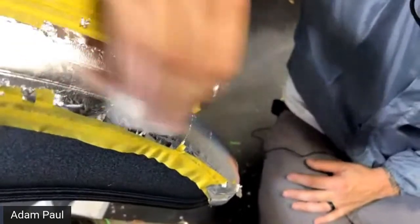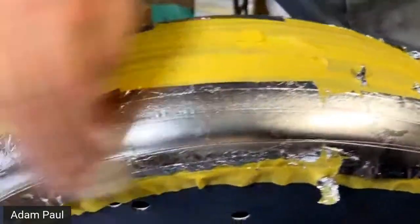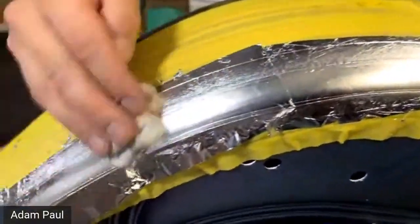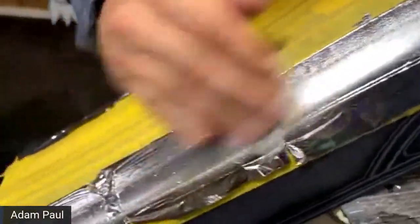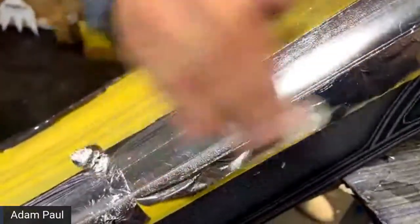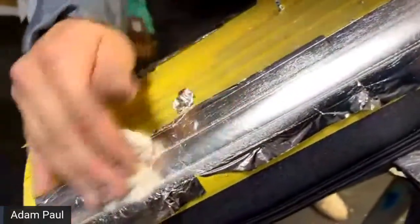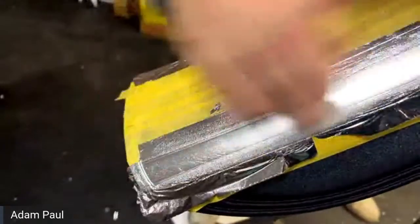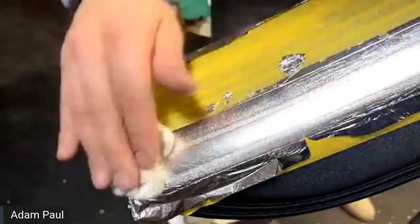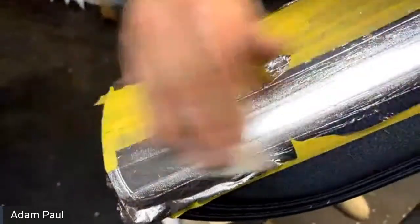And what this is doing is taking away the overlap, and it's kind of giving it a burnish. And we'll do this again. We're just initially getting the overlaps blended together, and it's making it all uniform looking. Just barely grazing across it, not pushing too hard.